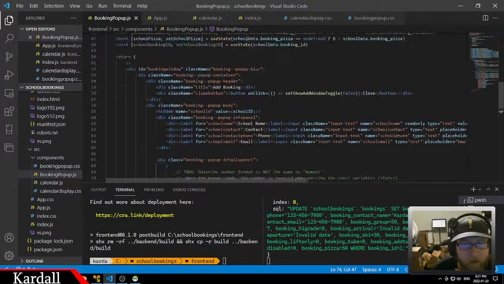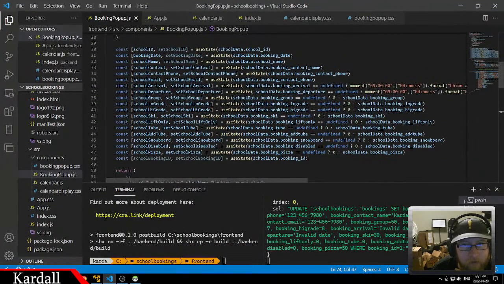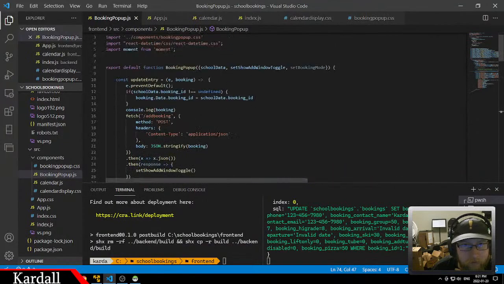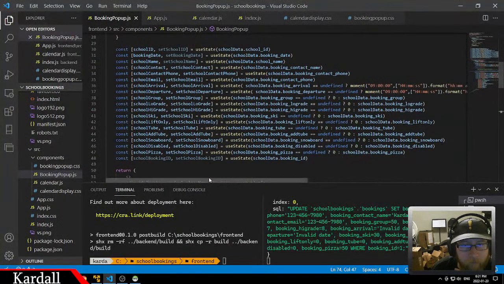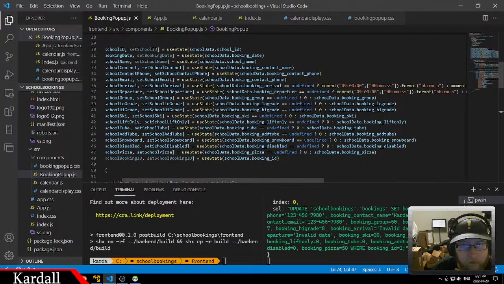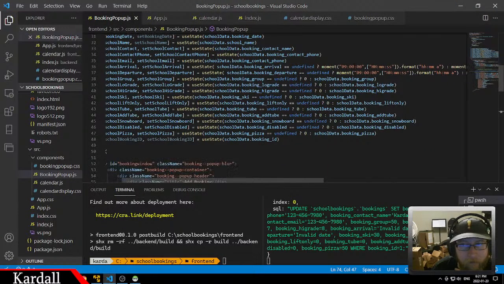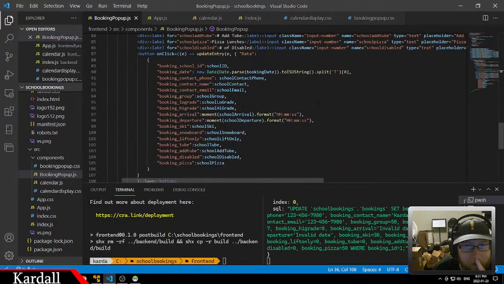So when I pass in this school data, it's something with this value here, and it should be this, because when I save, it should be converting it to the right format.